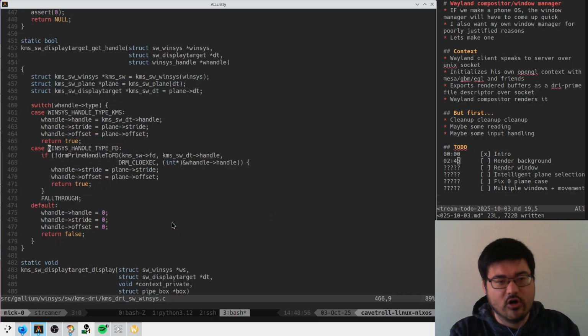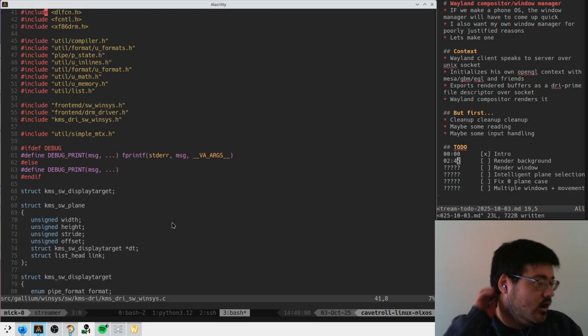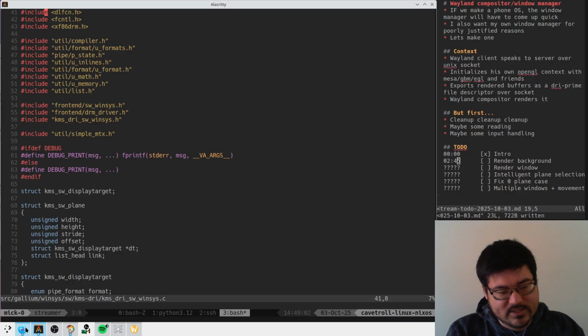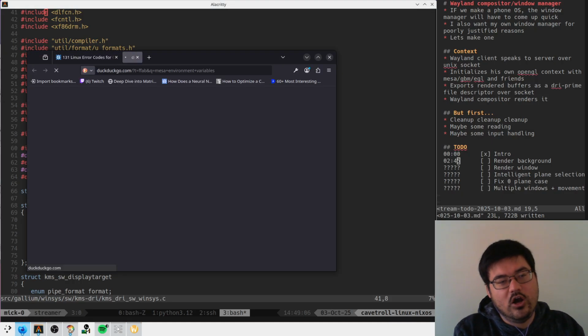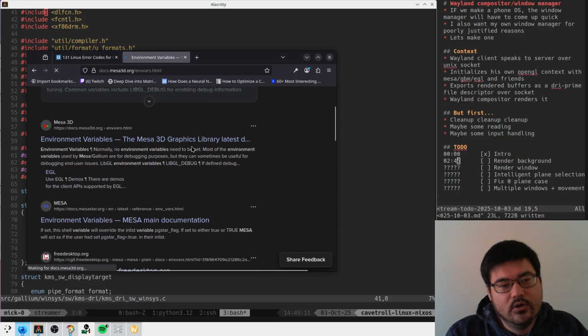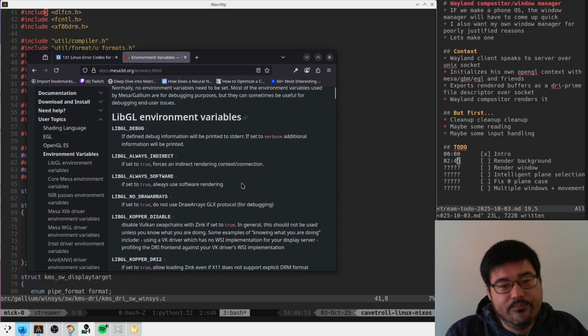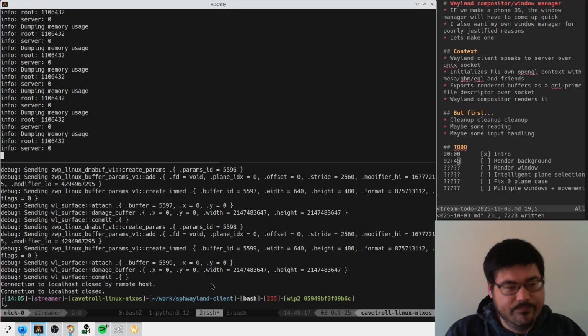Is there a way that we can confirm whose driver we're in? There are probably some Mesa environment variables that we can turn on to see which driver is loaded. libgl debug is verbose. We can just try that first, right?